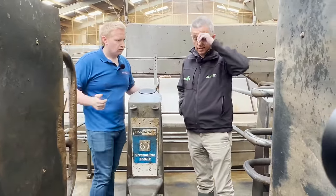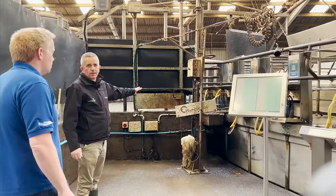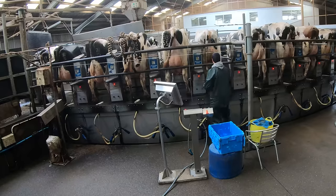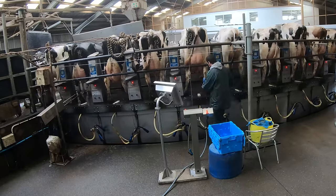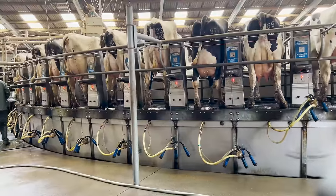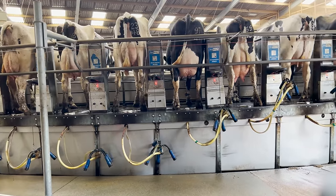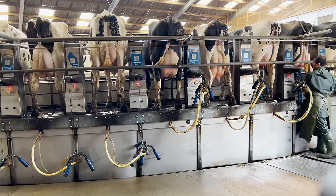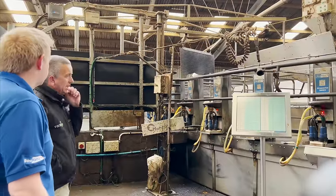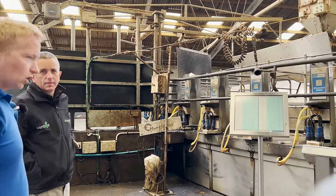So we go down into the operator area. We're on the cups-on side. We have a pre-spray — it's a very simple one, not a fully robotic sprayer. It just comes in and out and puts on a cheap and cheerful spray to get the cow's teats cleaned and a bit of disinfecting, and then a person does the wiping. Then, what seems quite a far way around, is where the person puts cups on. We're looking for around one minute twenty to one minute thirty to allow the oxytocin to release to the cow's udder before attaching. It does seem like a long distance, but with how many cows this rotary runs and how fast it goes, that's basically a minute and a half to that point.